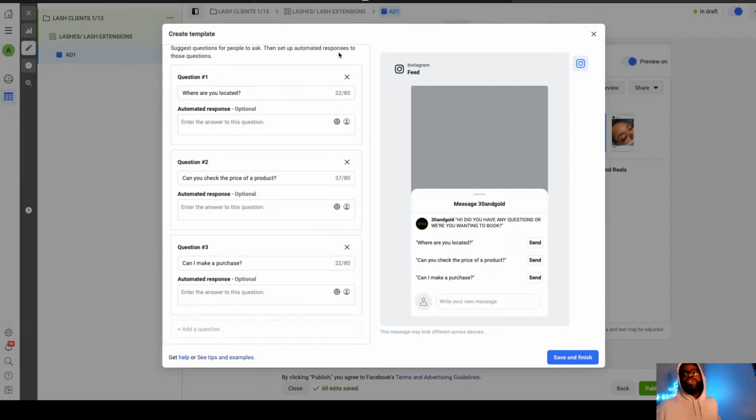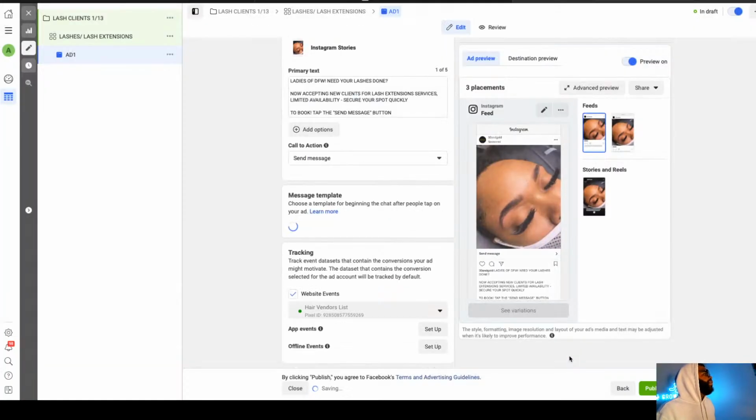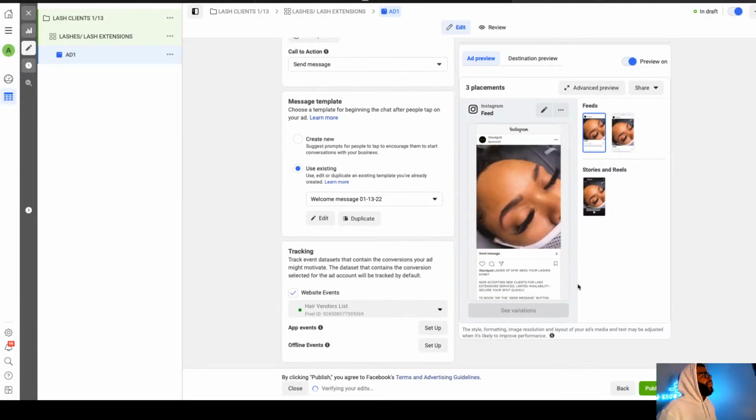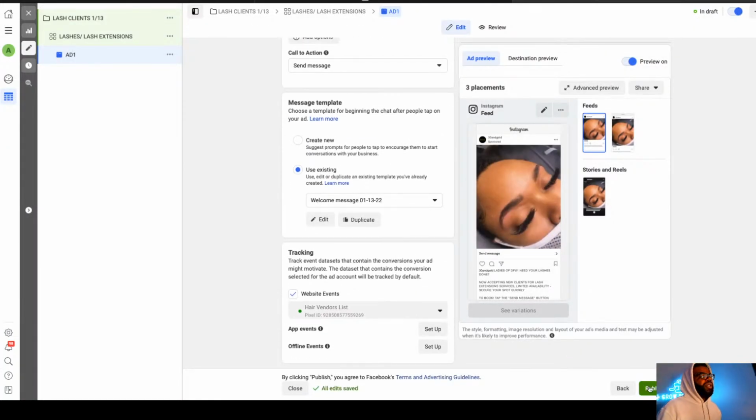So basically, all you do is go to Google and search Facebook Ads Manager, or go to business.facebook.com/adsmanager, I believe. Once you're done with this part, save and finish, then your ads are ready to go. Then you hit publish. There's going to be an approval process. It takes less than 24 hours to get your ads approved if nothing's wrong with them, and you're good to go.